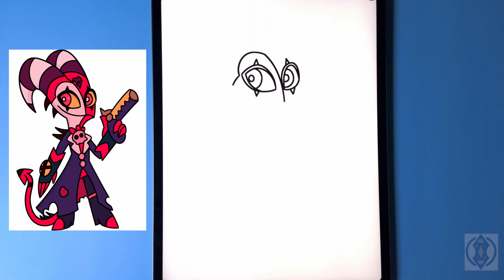Now from here, let's arch this line out and then in, and we'll replicate this on the right-hand side. And then one more time, we're gonna again arch that out and then in on both sides. Now let's draw on our right arm first, holding in the gun. So on the side, we're going to draw a small diagonal line that comes out, dropping below that, replicating that.